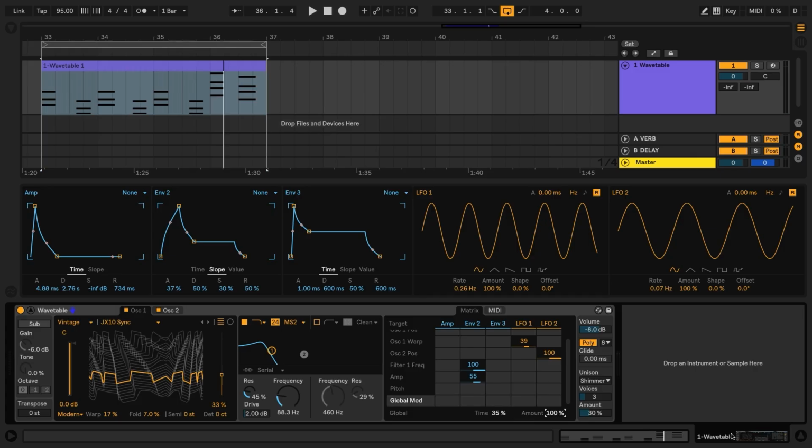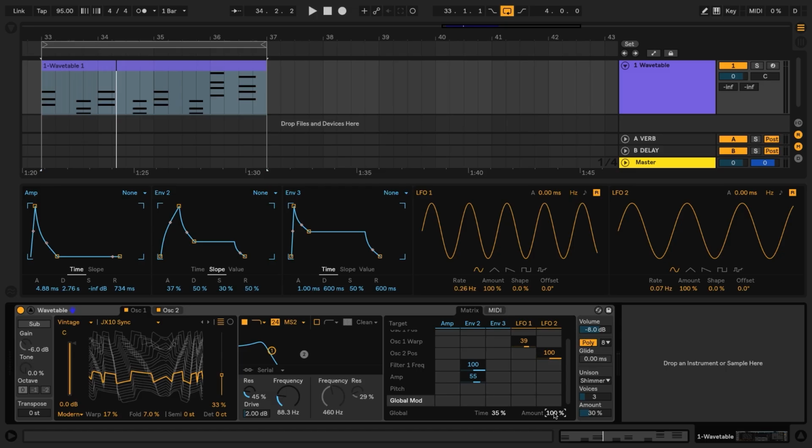Next to that, we have the global modulation amount. This controls how much modulation is taking place for all of the sources. So you can think of this as sort of a wet-dry percentage for the modulations in the matrix. So if we were to turn this down, we hear some of those modulation sources not having as large of an effect. And I'm going to leave it back at 100%.